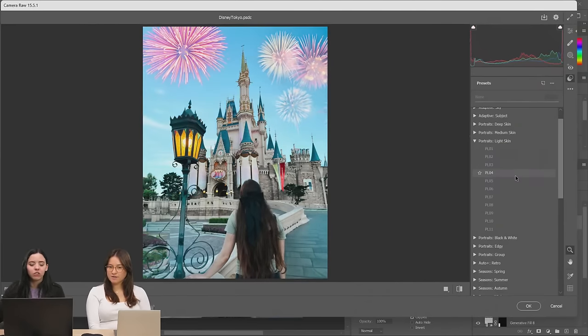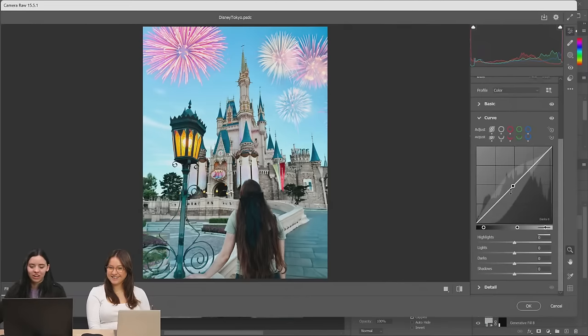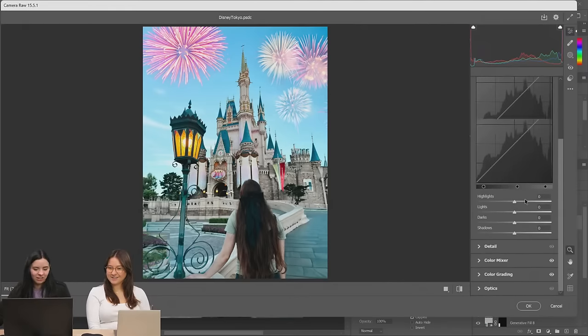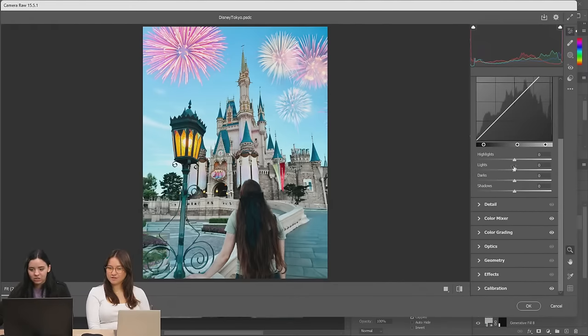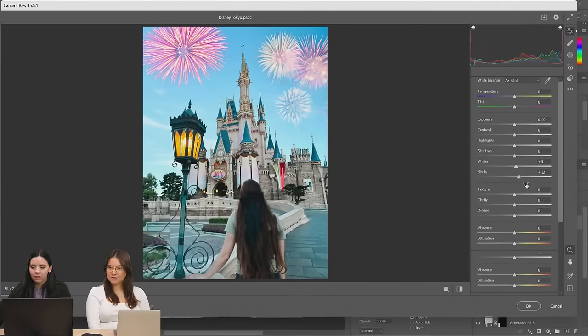Preset filter. And then too, I feel like sometimes working off of a filter is really nice. It's like, okay, this is kind of where I want it to go. Oh my gosh, these are so cute. This one just screams that Disney filter. And so then you can go over here to the toggles. I don't really like how bright it is, so I would just turn down the highlights just a little bit.